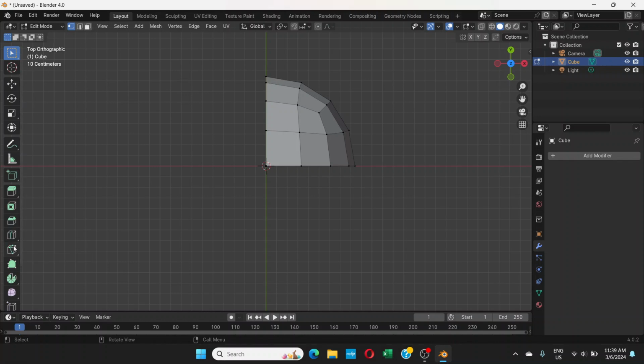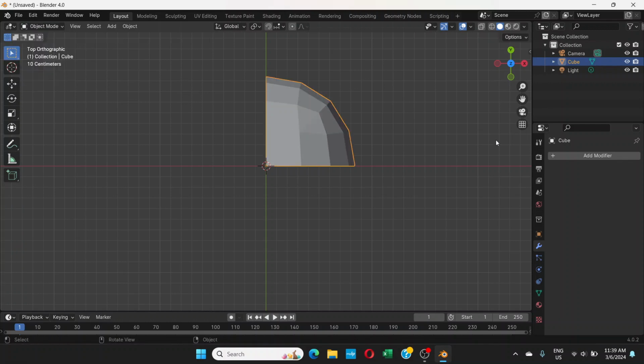Okay, knife tool, and then from this vertex, click and bring the mouse here and click on this vertex. Around here there's no vertex, but you're going to create a new vertex around here, click, and press enter. Okay, and then after that you're going to go to object mode.